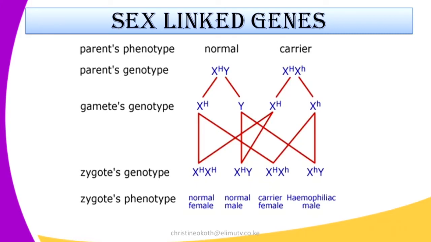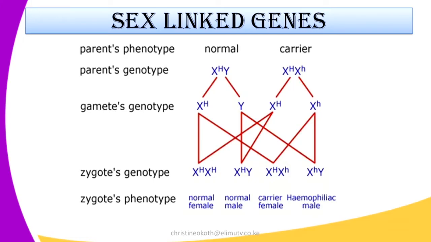Now let us do the crossover. The first crossover is going to be between the first X chromosome of the male and the first X chromosome of the female, producing both of them. They will carry the capital H, normal female, XX for the female, and the capital H denoting that the person does not have hemophilia.